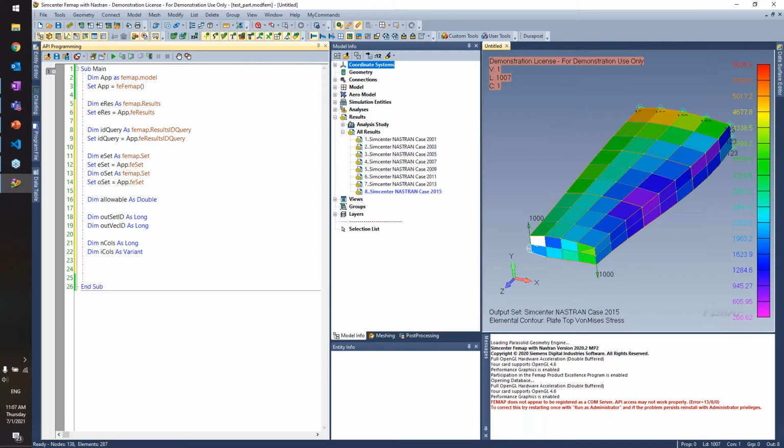I'm also going to create an envelope, and I'm going to base my margin of safety calculation on the maximum stress out of all the results that I select. So I'm going to similarly need some variables to hold information about where those results are in my results browser object. So I'll need one for the value itself and one for its source.